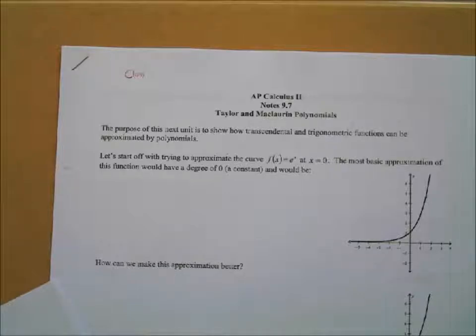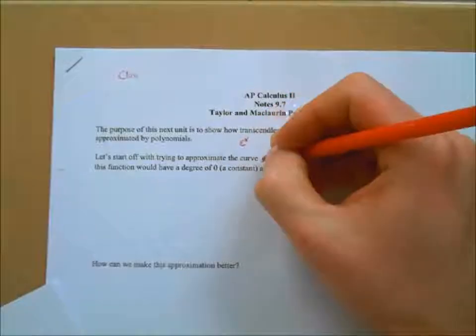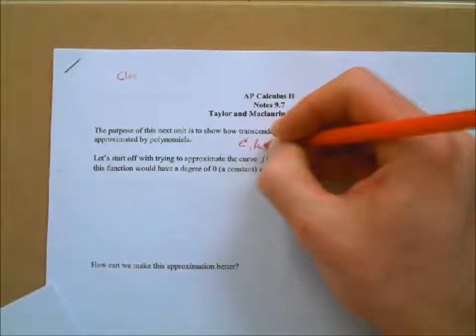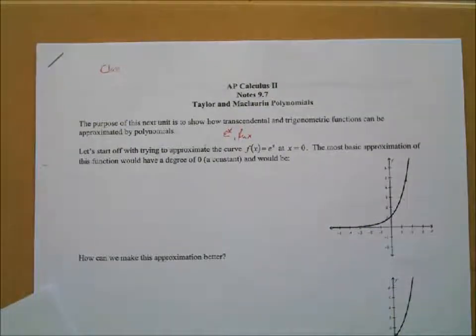So what are transcendental functions? Transcendental would be stuff like e to the x, natural log of x, things like that. Both e and natural log use base e. And e by itself, of course, is a very funky number, right? It's like 2.7 something, okay? Pi is also, I think, considered to be a transcendental number too, but also, of course, irrational as well.